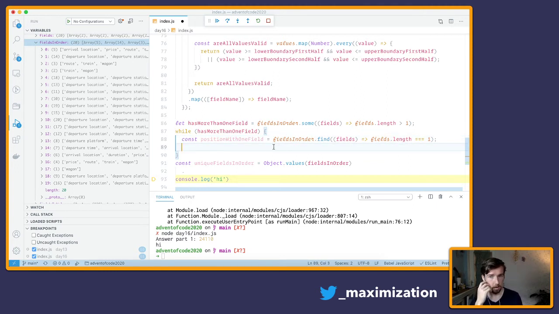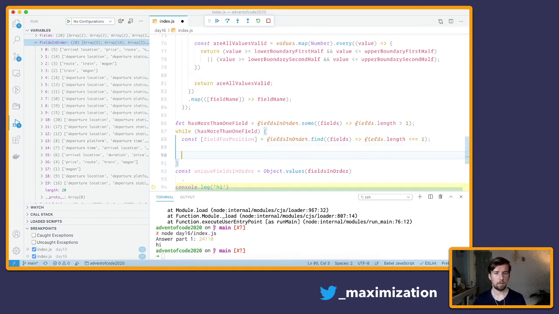And then we can actually grab that element, and that's going to be found field for position. All right, and then we can remove this field from all the other positions.